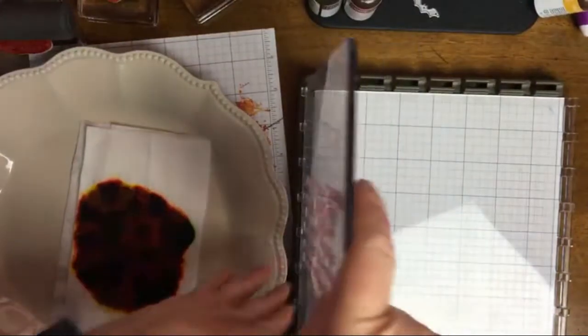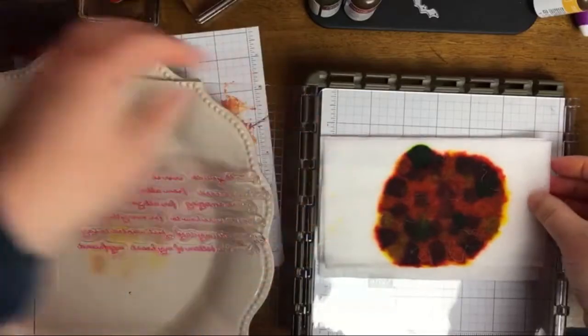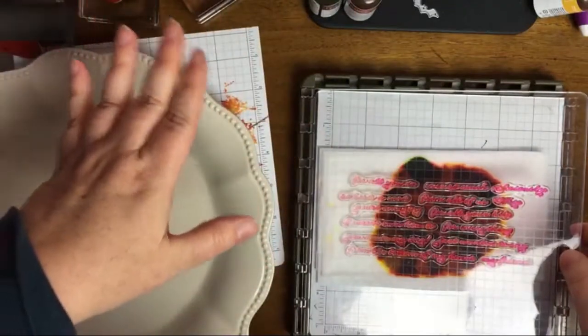I think it will still let me stamp. It should. All right, so I'm just going to put my arm back here. I'm going to set this on the plate. And I'm going to kind of do it longer ways. And it doesn't matter if I capture it all. I just want to get some of it.